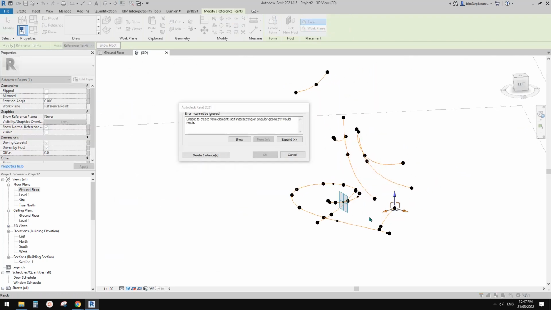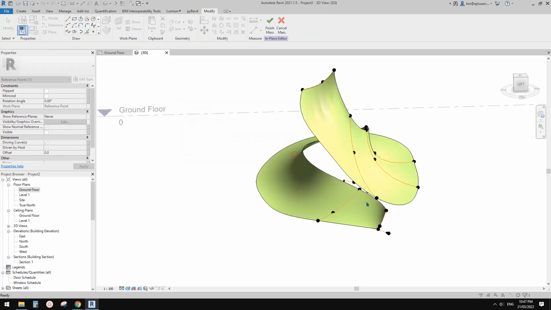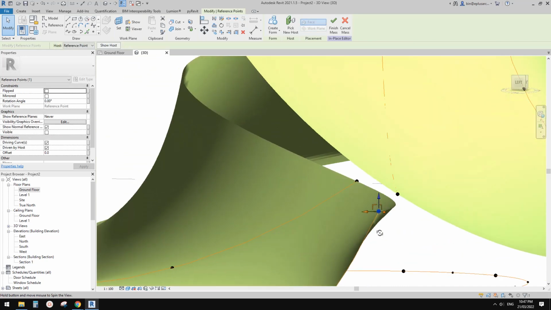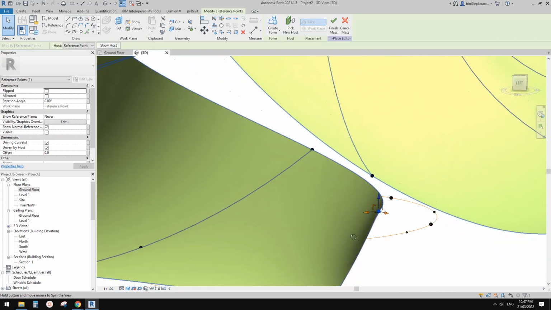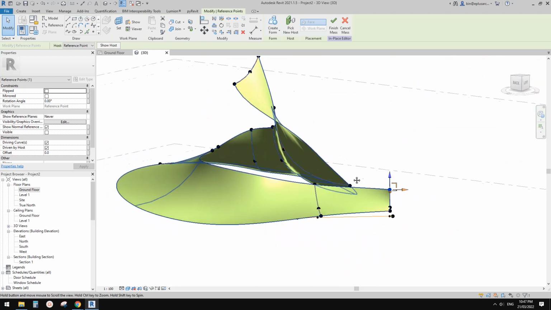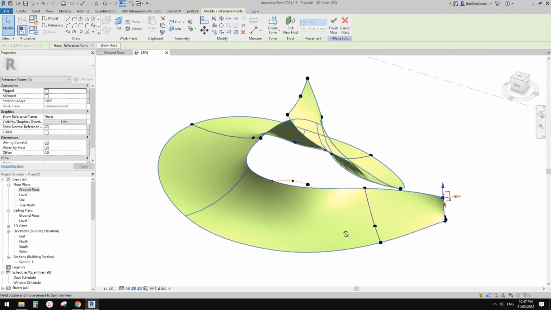Try to not have any of these intersections. Anyway, that's it.